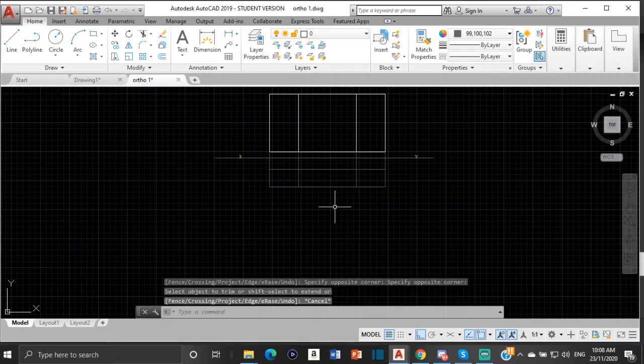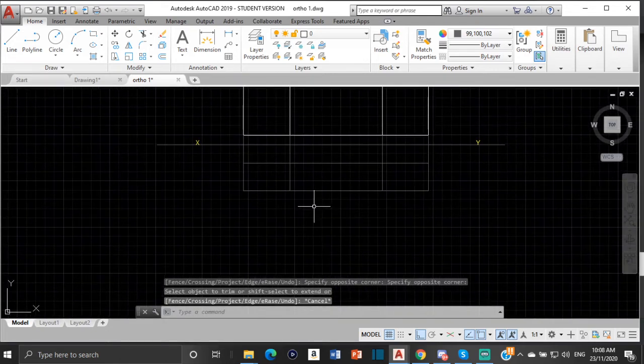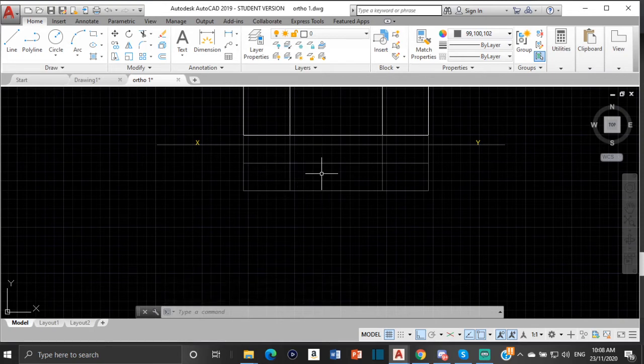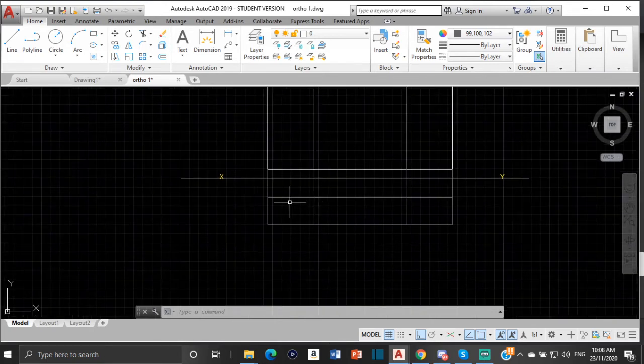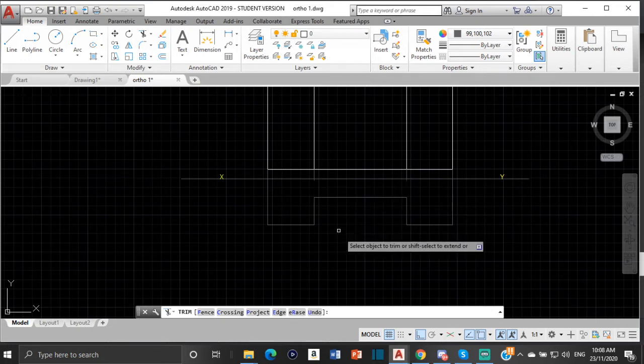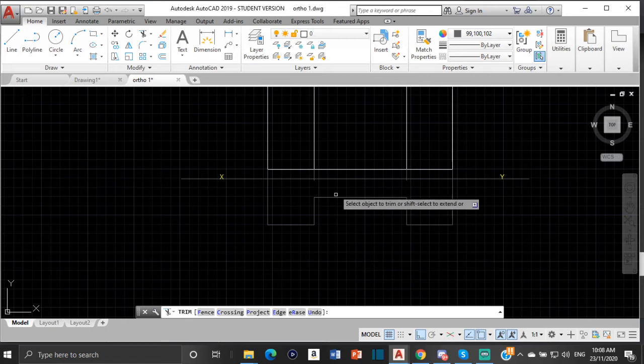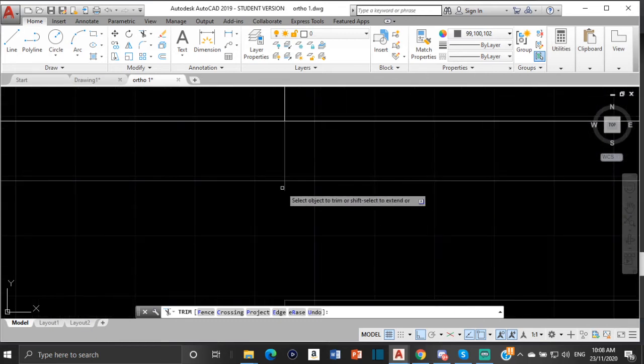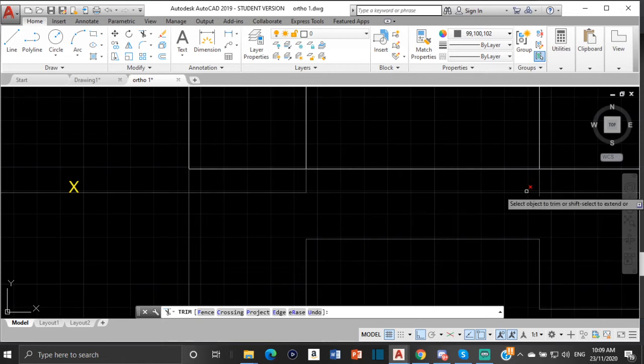Now, for the plan view, we have what we need, but we need to highlight that. So for the plan view, what we'll be seeing, I'm going to trim out what I don't need. I'm going to trim out here, and I'm going to trim out here. I'll also trim here, and I will trim here, and I'll also trim out that section there. I'm just trimming off this little piece right here and over here as well.